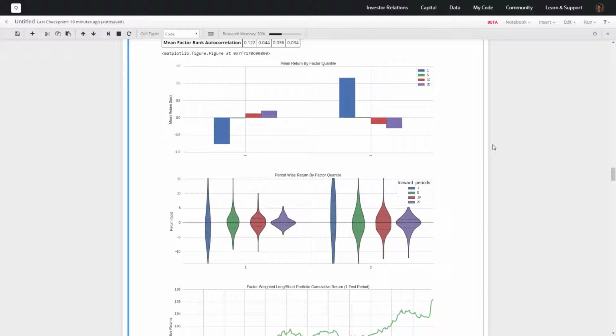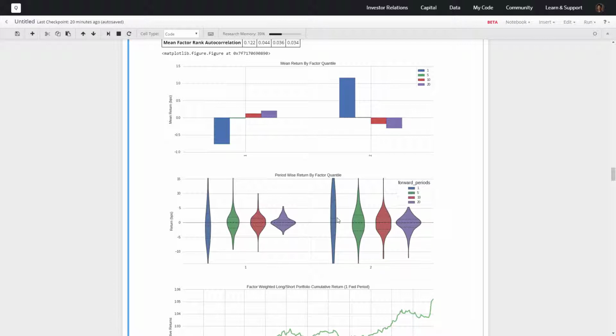Remember, we are looking at the 1 day, 5 day, 10 days, and 20 days. And we're looking at the two quantiles. Do remember that we split them into half, the 1 day and also the 20 day quantile. If you look at this, the one quantile's mean is quite a lot under zero.